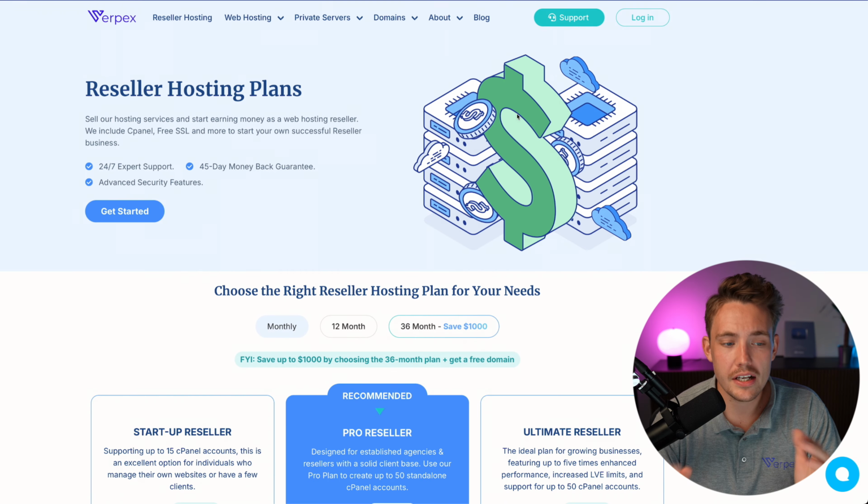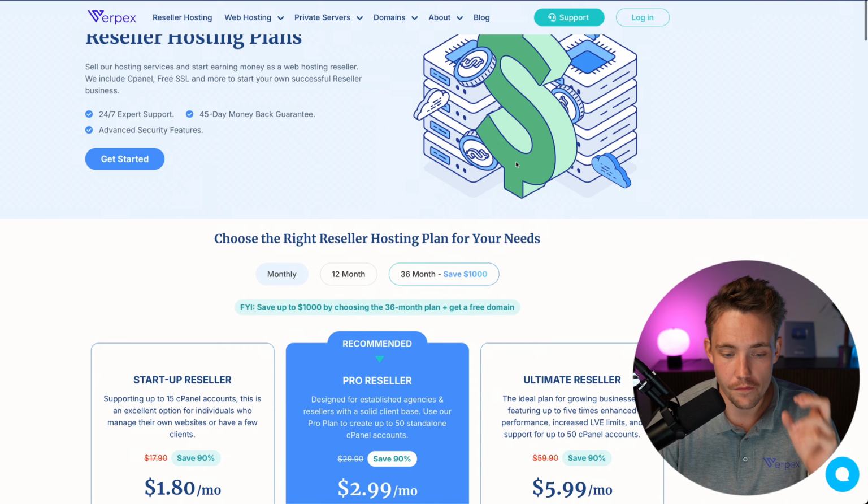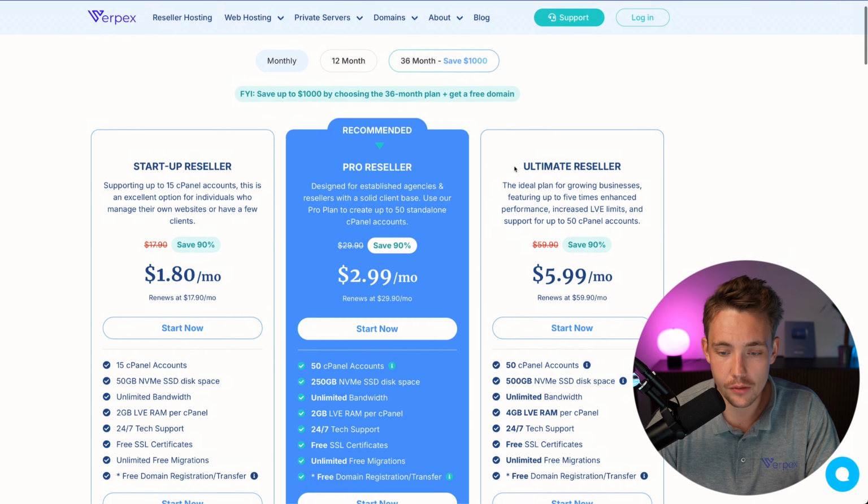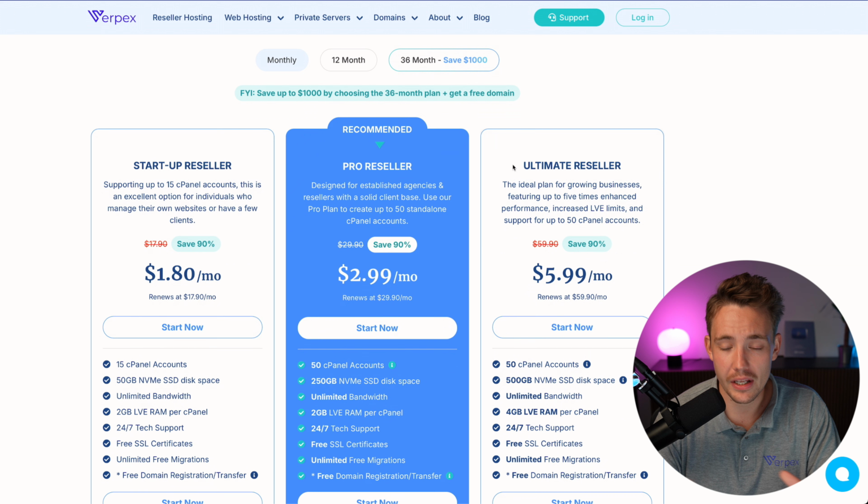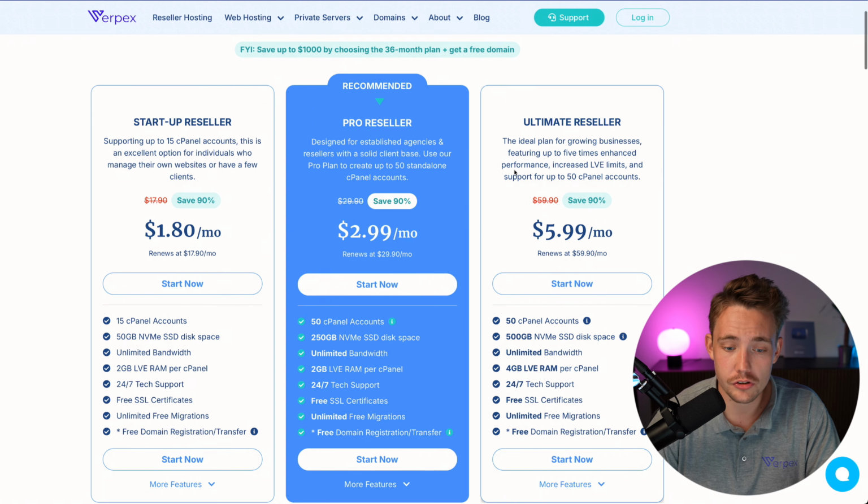So now let's take a look at some of the reseller hosting plans from Verpex. If we just scroll a bit further down, we can see we have these 3 different plans. And again, we talked about this. You can have different plans, different options, and so on, provide different services, multiple revenue streams connected to it, and so on, depending on your targeted audience, but also just your expertise, the state you're in, and also your scale.